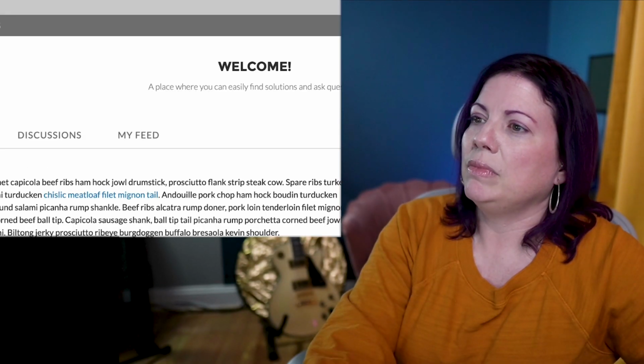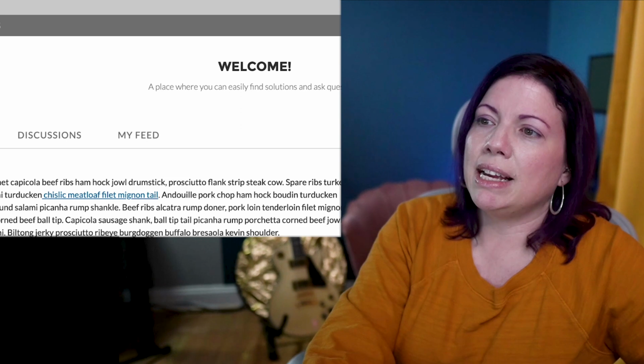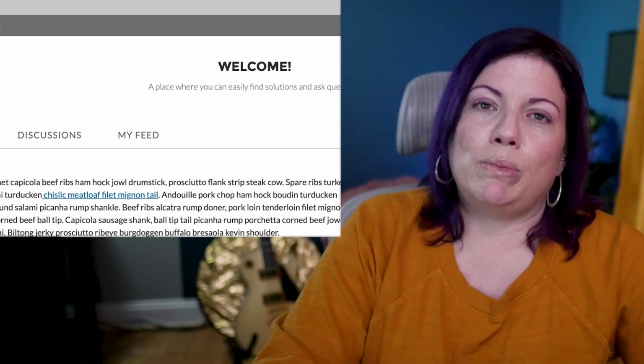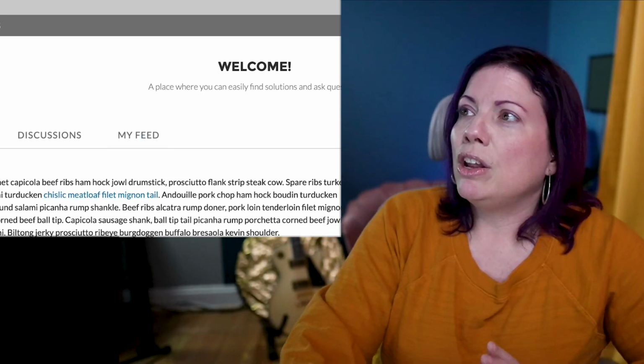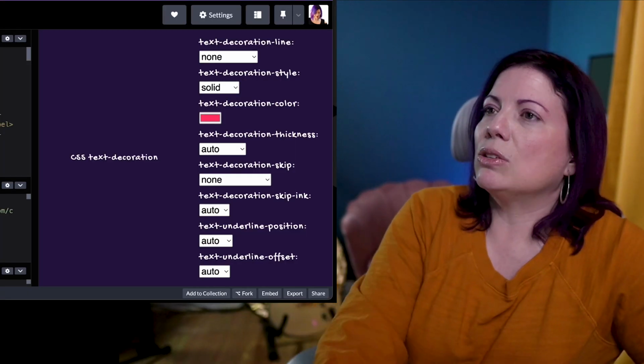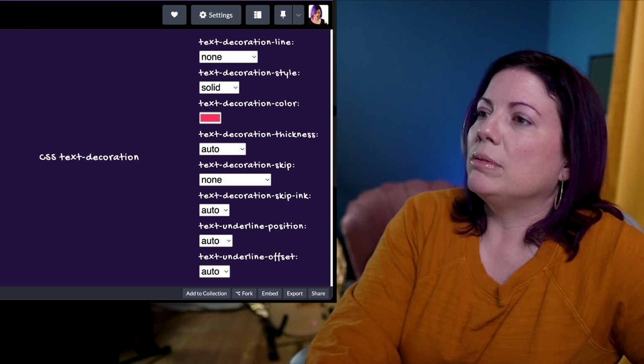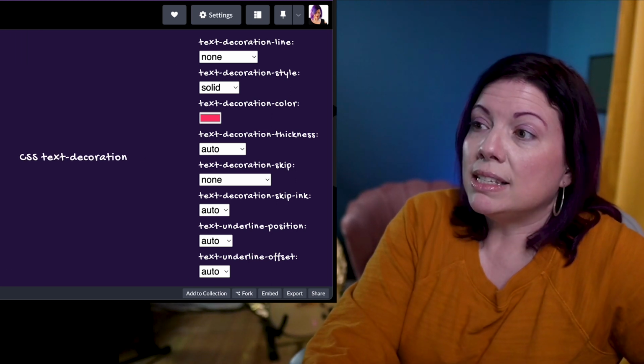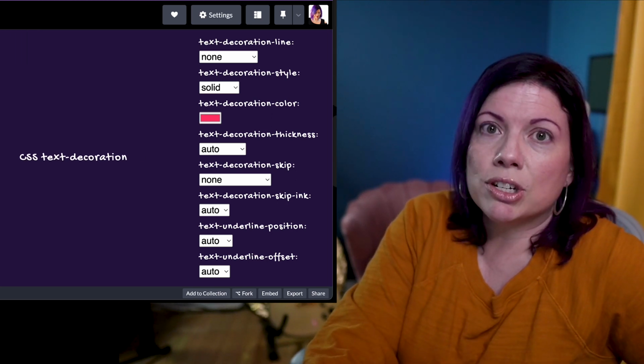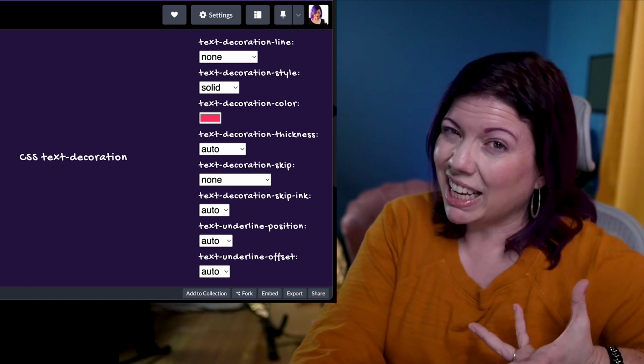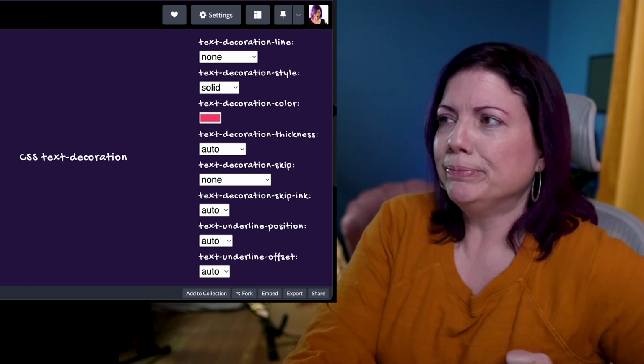So let's go ahead and preview this thing. And I'll hover over it. See, it's a link. By default, it should be underlined. You know what? There's all kinds of cool things you can do, like here. This is a cool one I found where, we'll make that smaller. Okay, see this right here, the CSS text decoration? That's what makes the link look like a link with like underlines and stuff.